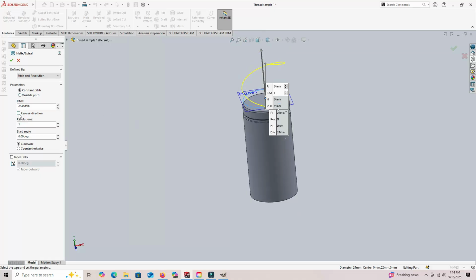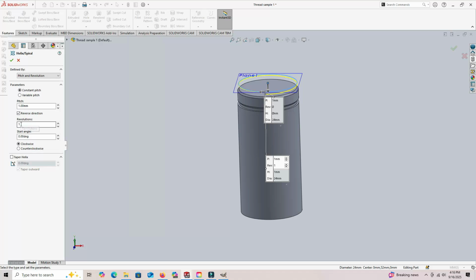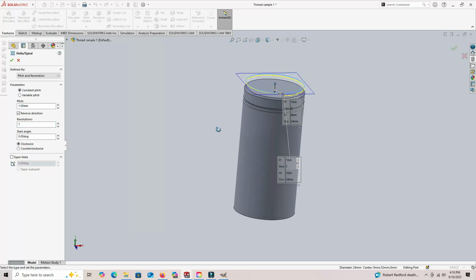You can reverse the direction. In this case, you can see this arrow coming off the face, so I do want to click that, and now it'll go down the face of the tool. I have my pitch, which I'm going to change to 1 millimeter pitch. The next thing is the number of revolutions. Now I know I put my plane 2 millimeters above my surface, and I did that because otherwise when I start cutting this thread, cutting again in air quotes, if I had it starting on that face, even if I drew a circle on that face, it would have a very abrupt start right at the very first thread, and it wouldn't look realistic.